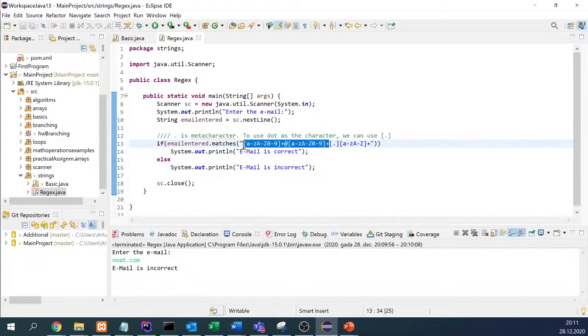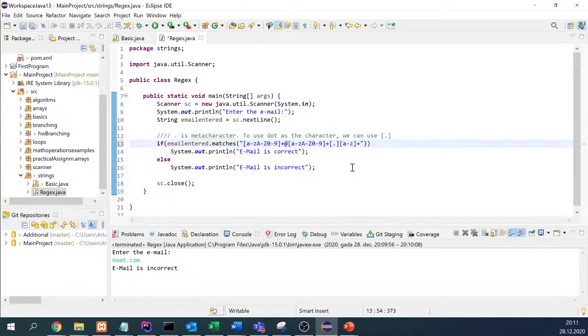The last part is dot something again. We can have the domain. For the domains, as I remember, we cannot use digits, and that's why here I simply provide the letters from a to z, lowercase and uppercase. Actually, I think even more, we cannot use uppercase here.